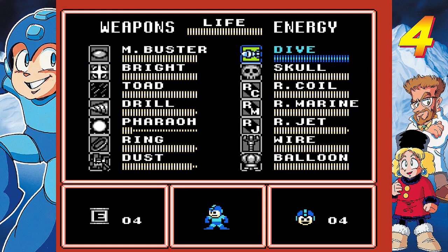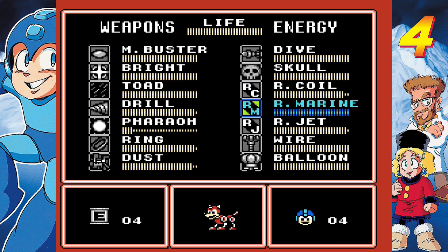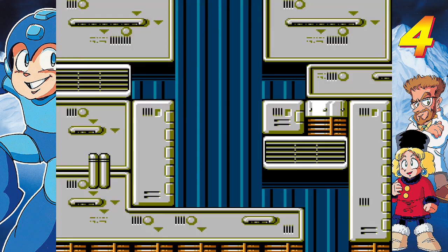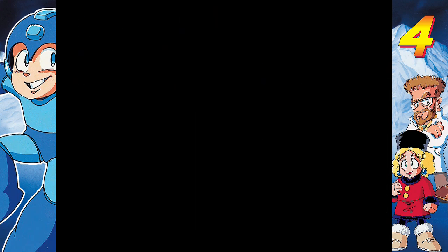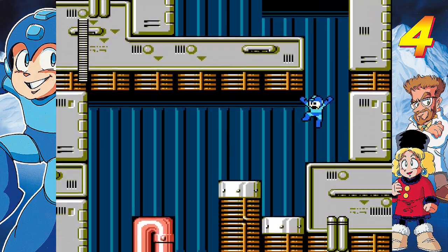Weapon energy, I need that for Pharaoh Shot. Get Rush Coil, and then just quickly switch to Pharaoh Shot. Or Rush can just fall through the floor for no frickin' reason. Okay, then now switch to Pharaoh Shot. Then I'm just gonna do the same with the other side. Oh, damn it! Well, anyway, moving on.